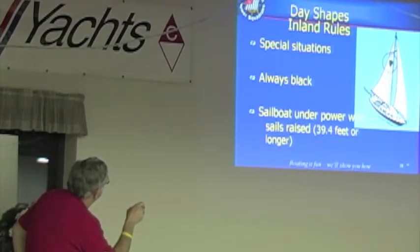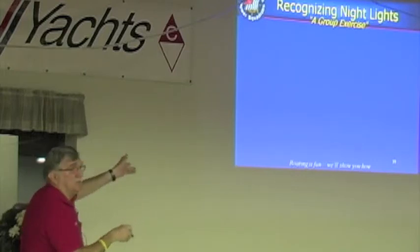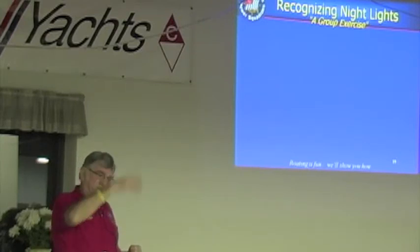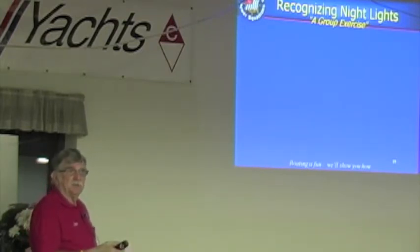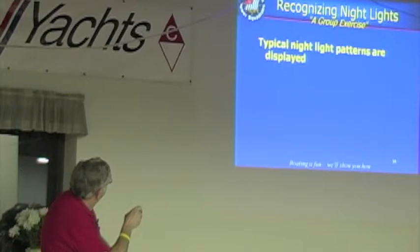There's no other reason to have the motor going while you're sailing, right? Well, you do it when you first put your sails up, because you have to go into the wind to raise your sail. You're often motor sailing if you're trying to make a schedule, get somewhere at a certain time. Yeah, sure. And that lets the other racers see it.